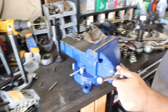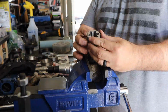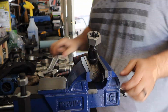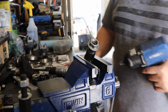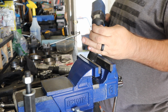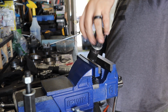Alright, got the new vise. That's bigger. It's a lot bigger. It looks stronger. Hopefully you don't bend this one. Alright, he can only do so much with this Amazon tool, so it's time to send it. If this doesn't work, I guess I'm just buying a new one. I feel like it went right on. I think that's it. I think you got it.